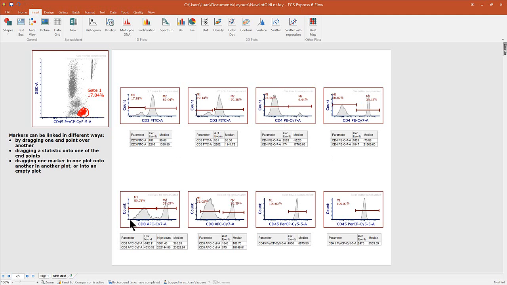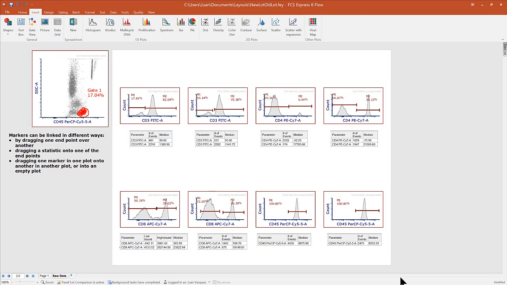Another thing that we can do is we can simply just drag and drop a statistic. So if I had this high bound, I could take this, I could drag it over here. And that high bound will automatically take the value for whatever the value is that you're dragging on top of it. In this case, we're talking about 18-bit data where the max value is 262,144. That's why the high bound snapped all the way up to the upper end of my plot.